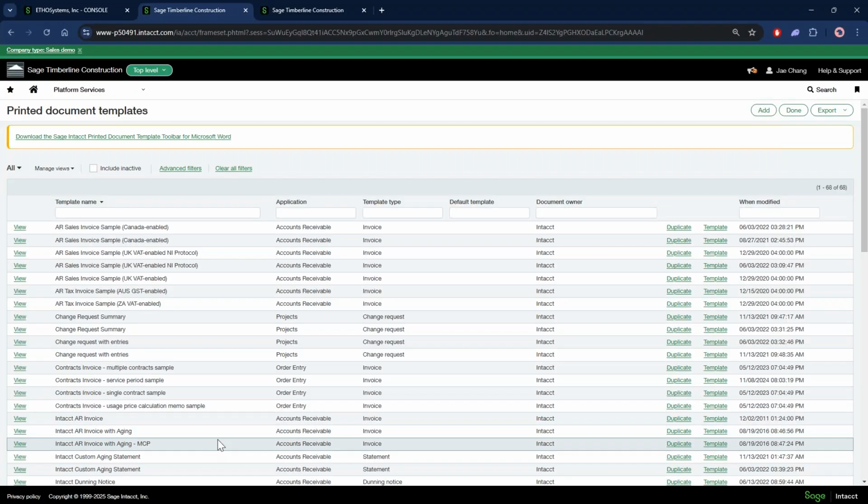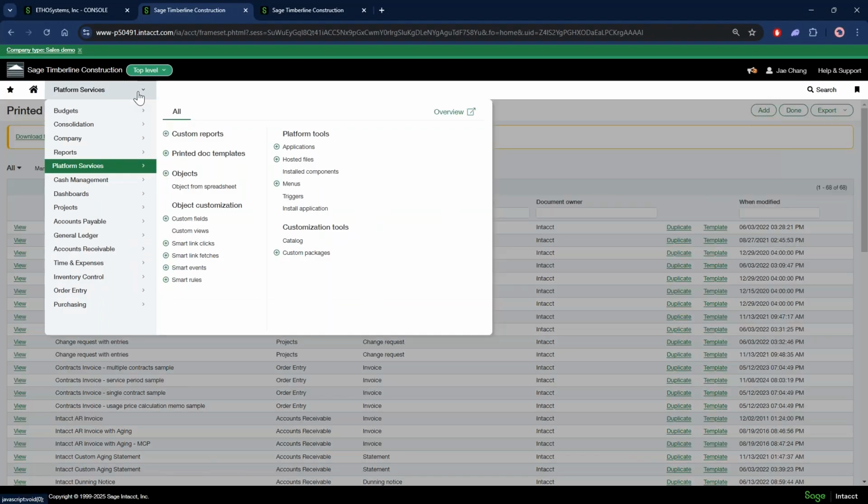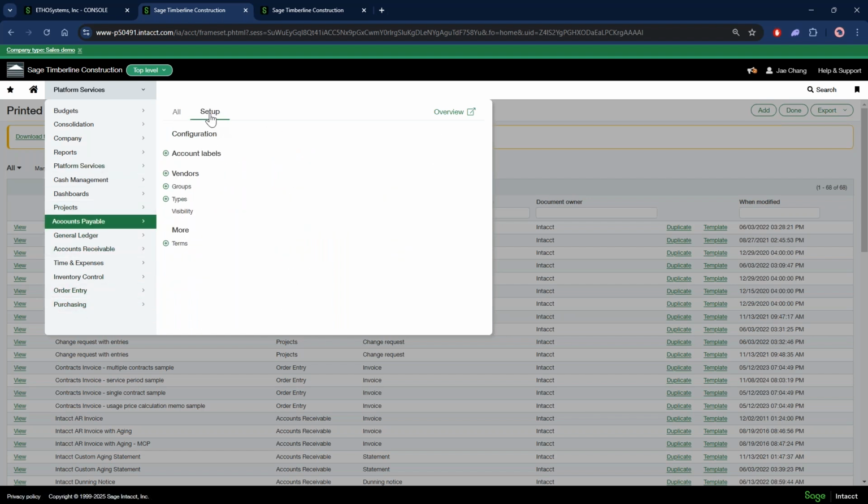So going back to Sage Intacct here, in the purchase order example I'm using, it really depends on what application you're looking for that doc template. If it's accounts payable, it's going to be in the setup in the configuration towards the bottom.